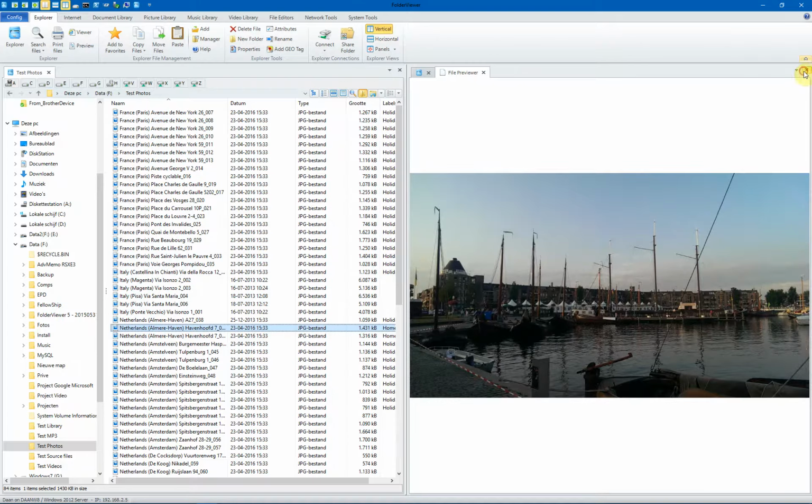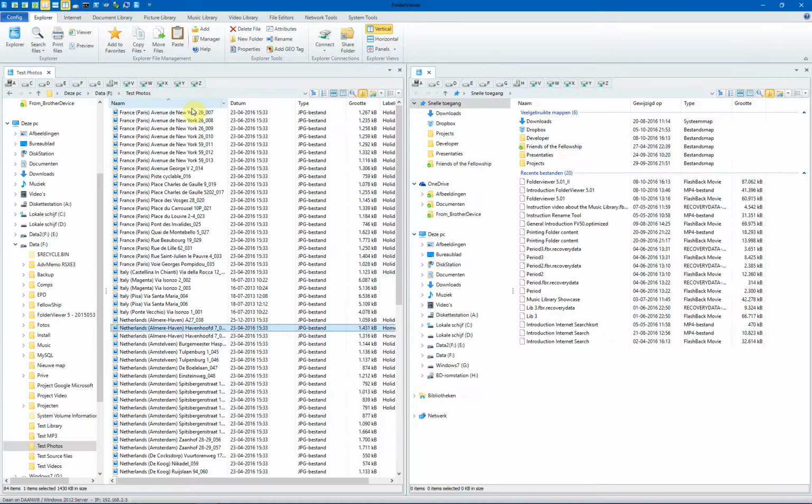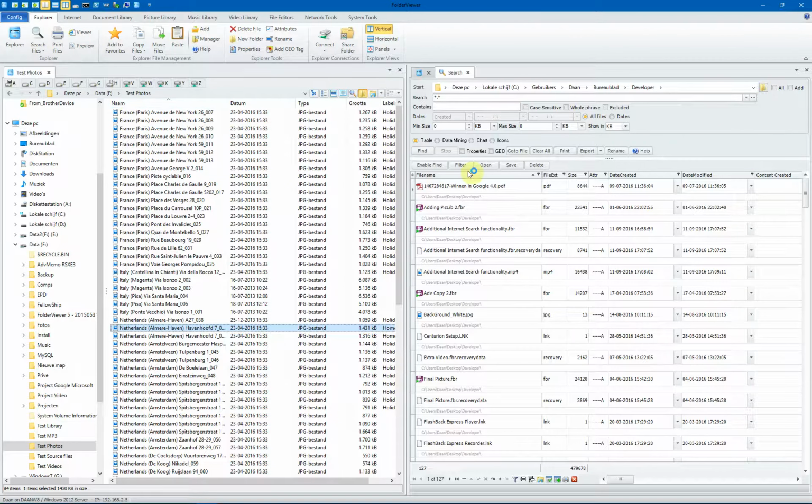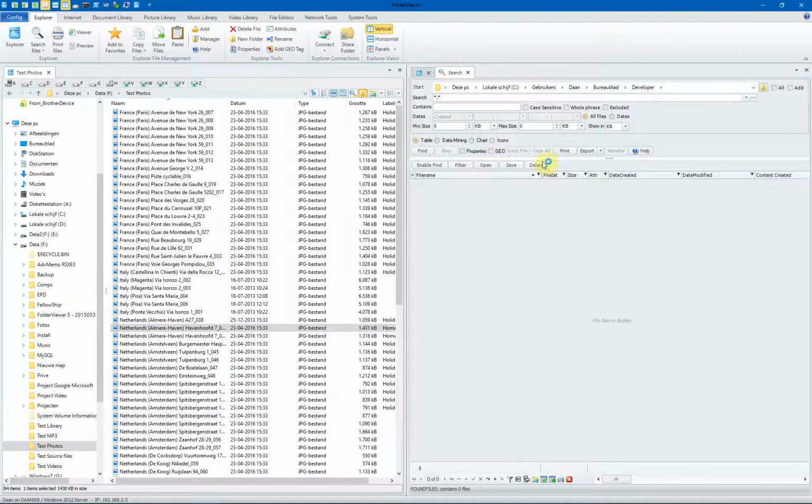Okay, close the panel. Another thing is you asked for a search to find duplicates. Well, it's not as advanced, of course, as the tools on the market just for this purpose.